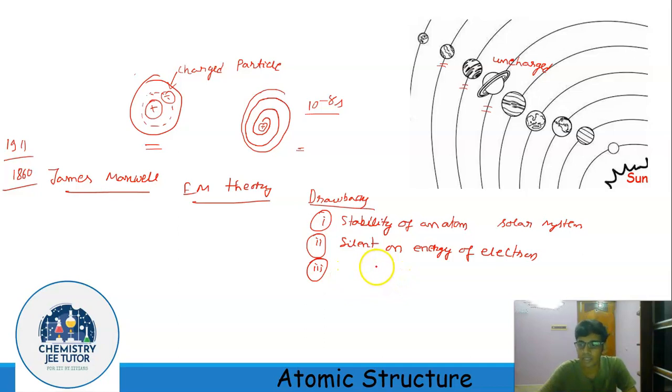We will discuss the spectrum of the hydrogen atom in the next class. So before that, we are talking about the drawbacks of Rutherford's atomic model. According to Maxwell's theory, the electrons are moving around the nucleus and it is a charged particle, so it will emit energy, and the energy emission will be continuous. So in the atomic spectra of hydrogen, we should get a continuous or band spectrum. So if Rutherford's atomic model is true, then we should get a continuous or band spectrum for the hydrogen atom.